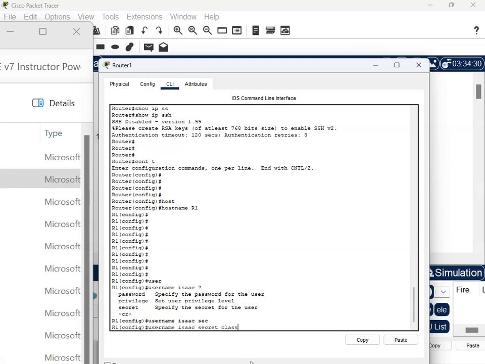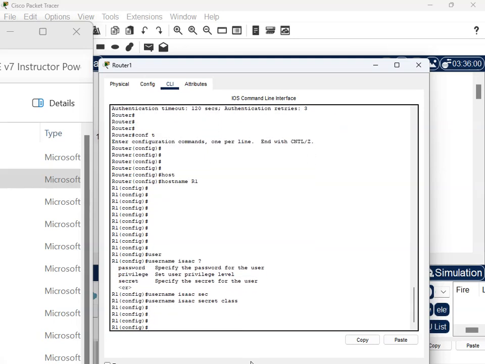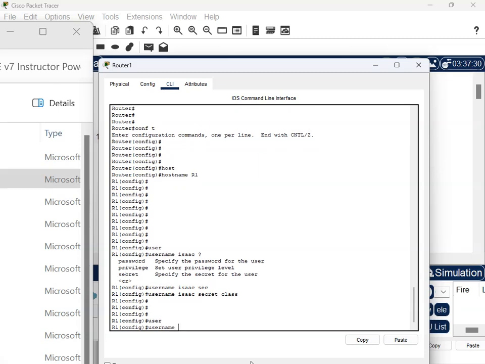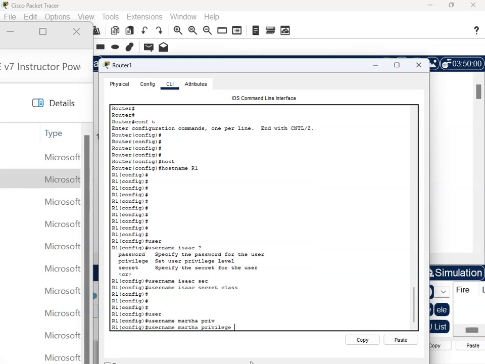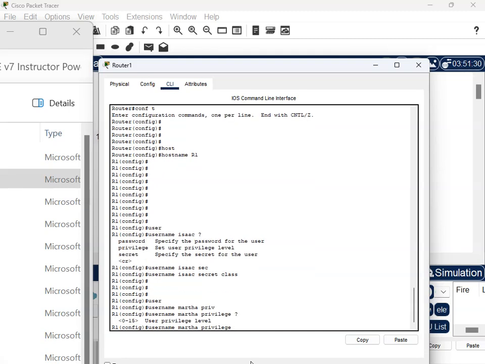So we have the first username. I need the second one. Username Martha. For this account, I'm going to use privilege 15. With 15 you can do anything on this switch; you have all the privileges.